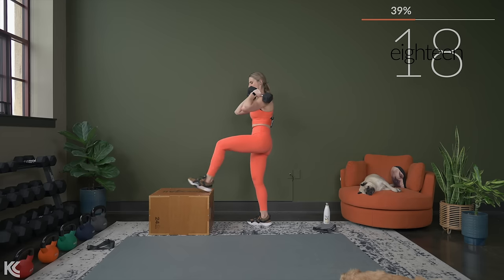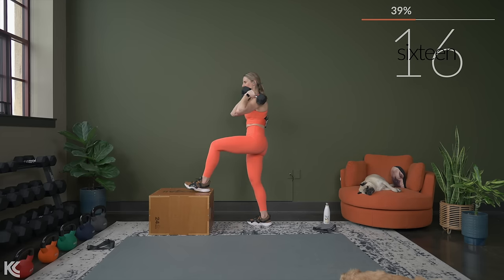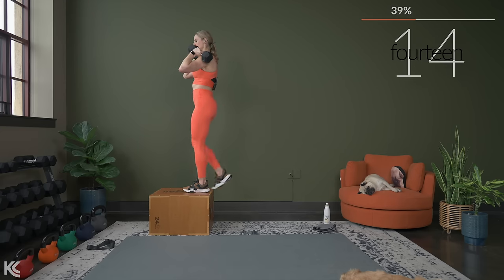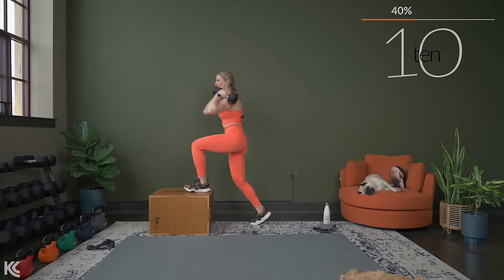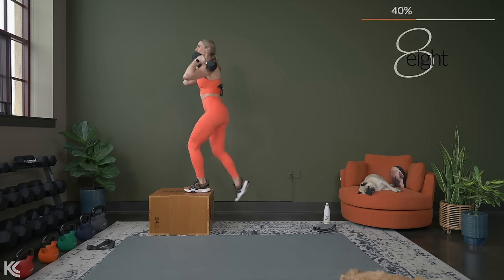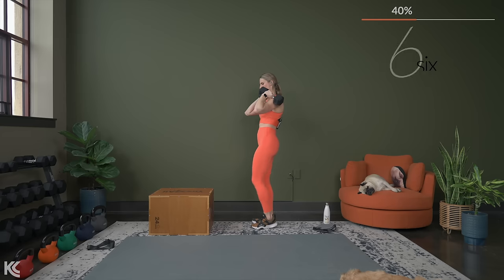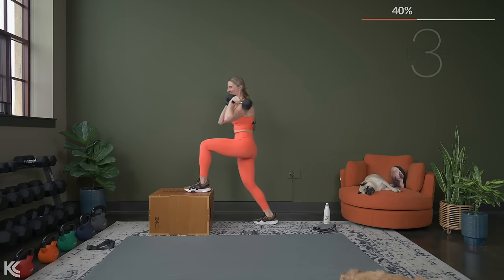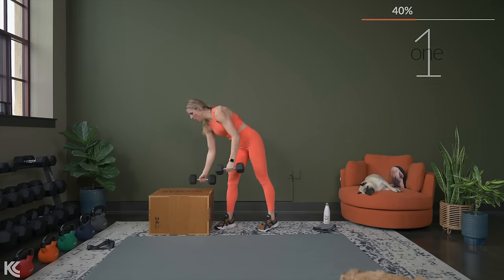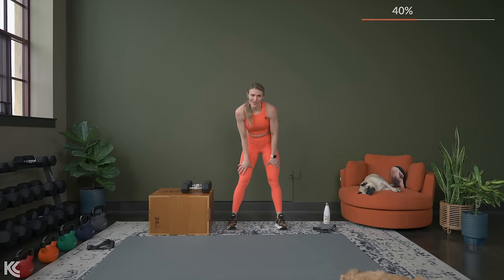Chest up. Breathing. Almost there. That rest is gonna feel awesome. Here we are. Here's 3, 2, and 1. One more set like that, and then we'll do that pulsing stationary lunge.